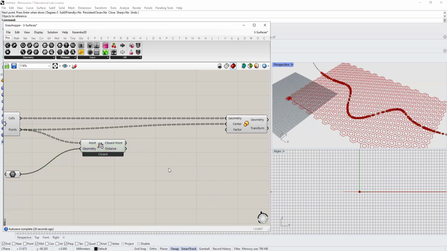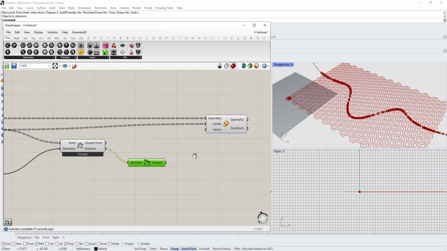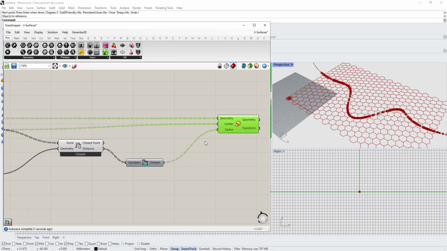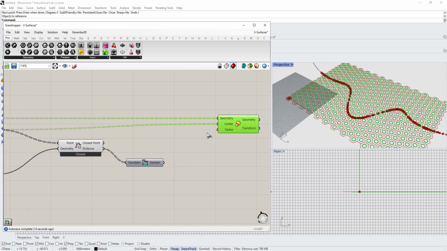So what I'm going to do, I'm going to create a bound of numbers based on the distance. So I say, get this list of distance values and create a numeric domain from the least to the most. You can just simply connect it to this factor, but that really doesn't help because sometimes the distance is too low or too high, which doesn't let you create a meaningful factor.